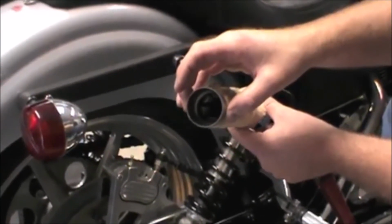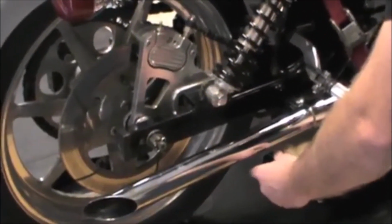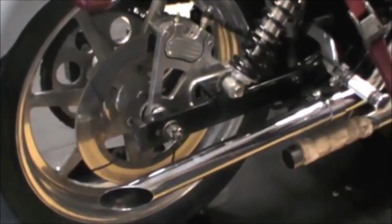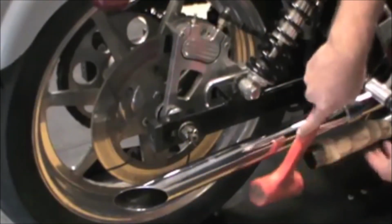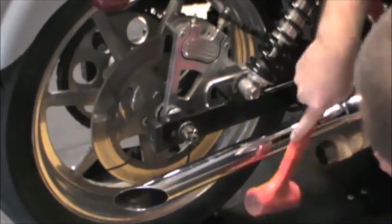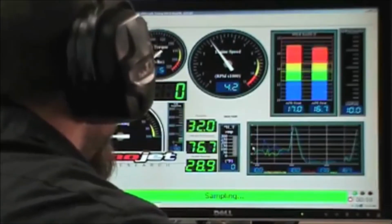Let's look at another popular method of dealing with drag pipe sag, installing a set of baffles in your drag pipes. Sounds like a bad idea, but let's try it. Baffles for drag pipes are an off-the-shelf item from many part suppliers. These particular baffles are probably the worst case scenario because they're wrapped with a fiberglass packing. Back to the dyno jet for a reality check.